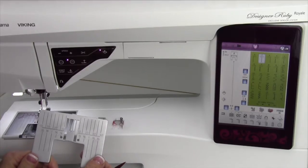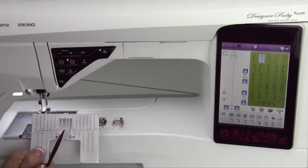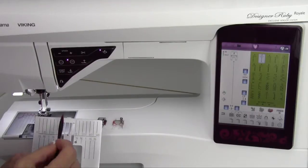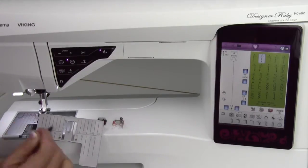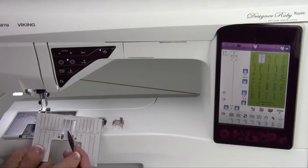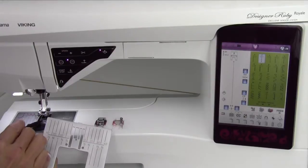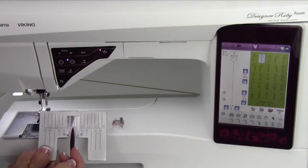There are all sorts of ways to perfect your 1/4 inch stitch. First off, a straight stitch throat plate is a wonderful addition because the opening is only a single hole, the center needle position. You can make sure that your pieces of fabric don't sink down into the bigger opening that is on a standard throat plate because of the 7mm wide stitching. So that is a wonderful place.